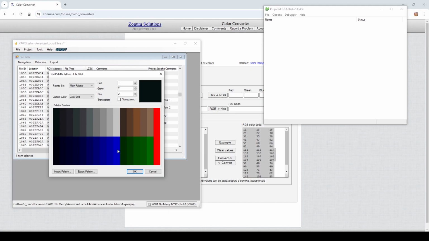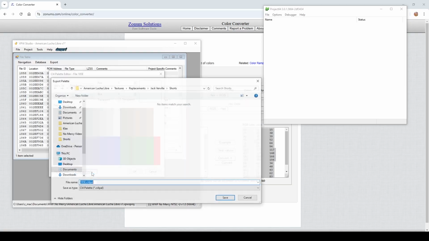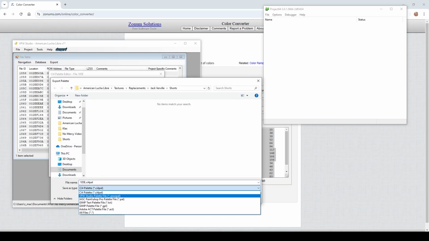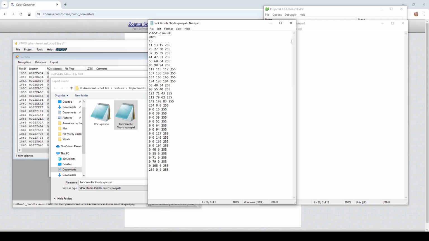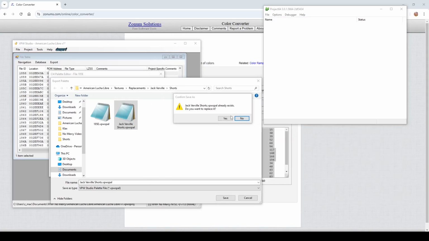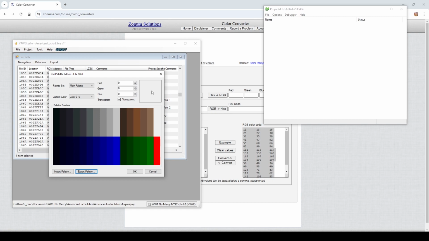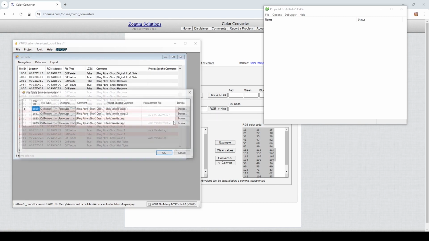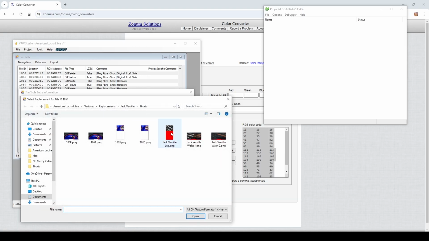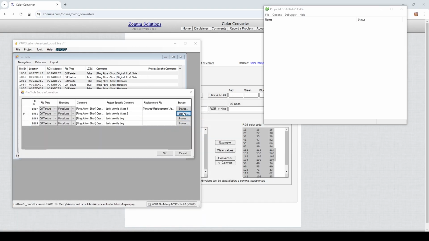Now is the tricky part. I don't want the red to show. So I need to open the palette in VPW Studio, go to my red color, click transparent, and change the numbers all to 0. Export the palette. On the main file table, right-click the palette you want to replace and find the file you just exported. Replace all the palettes and textures with what you want them to be and build the ROM.